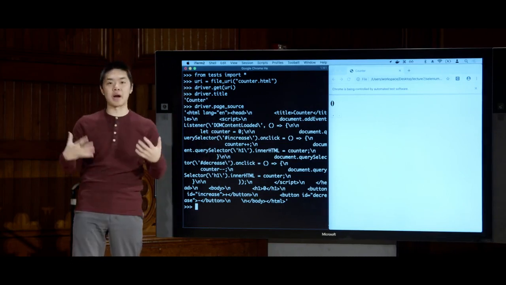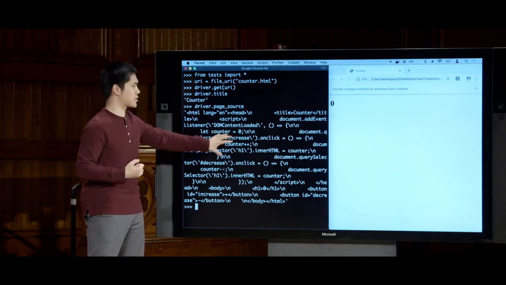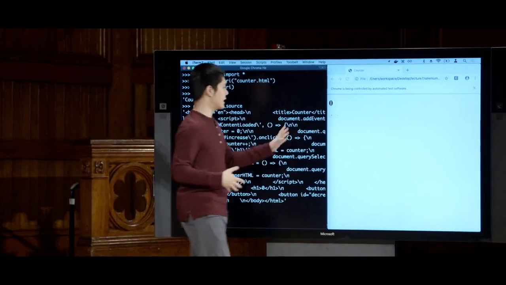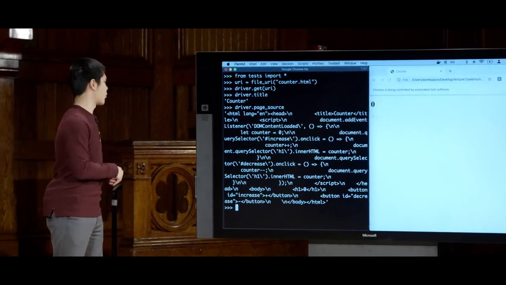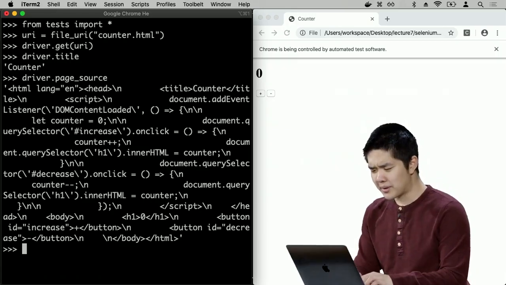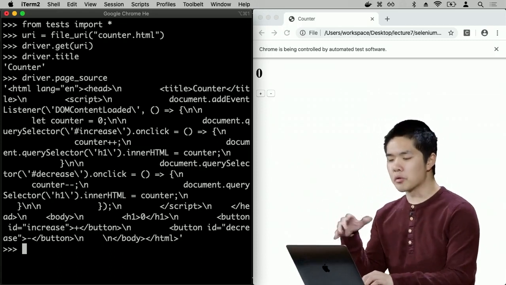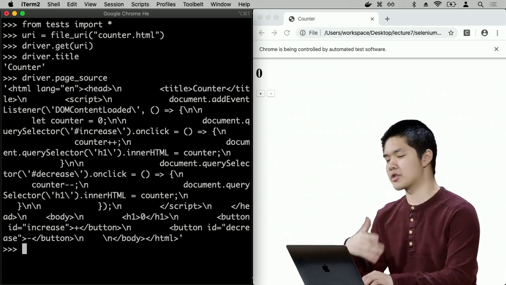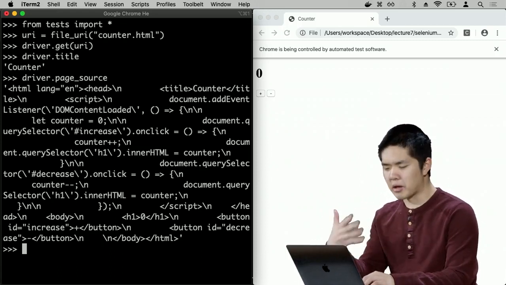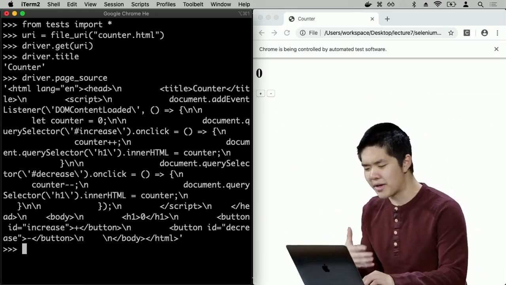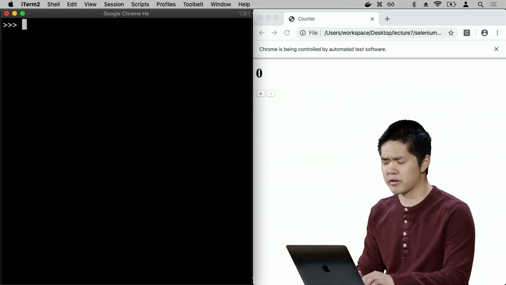And this is really all the browser gets. The browser takes this information and just knows how to render it in some nicer, more graphical representation that's easier for a user to look at and therefore understand. But this is fundamentally all that my web browser is actually getting back when it tries to load a web page. So what can I do from here? Well, I would like to simulate a user's behavior on this page. Sure, I can get a page and see the title, but I want to simulate clicking on the plus button, for example. In order to do that, the first thing I need to do is actually get the plus button.